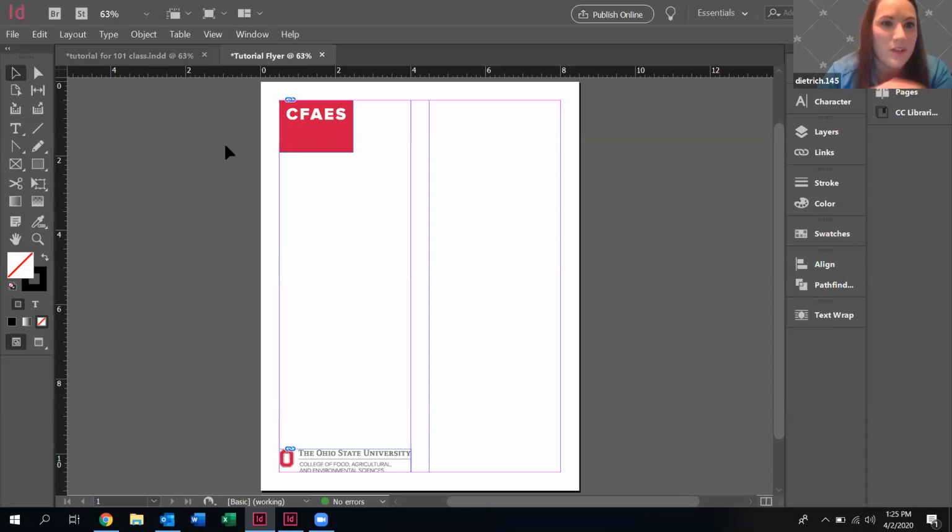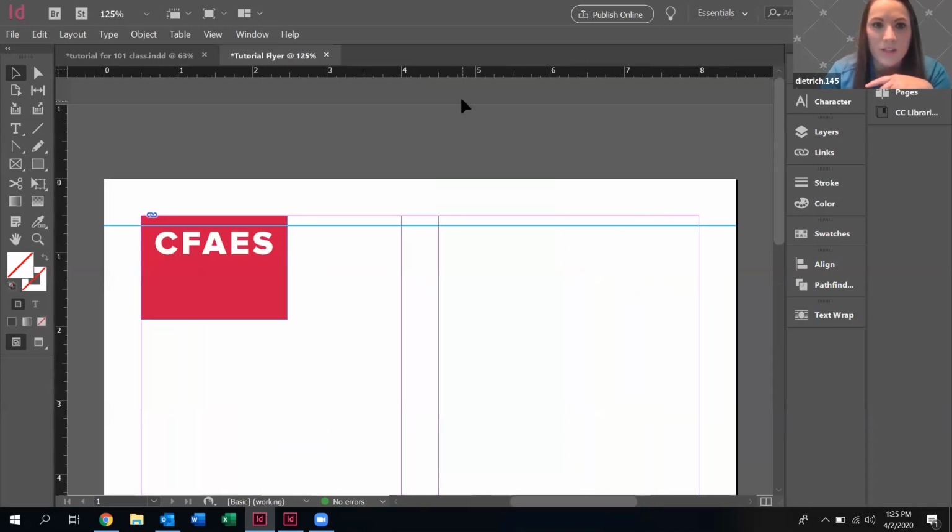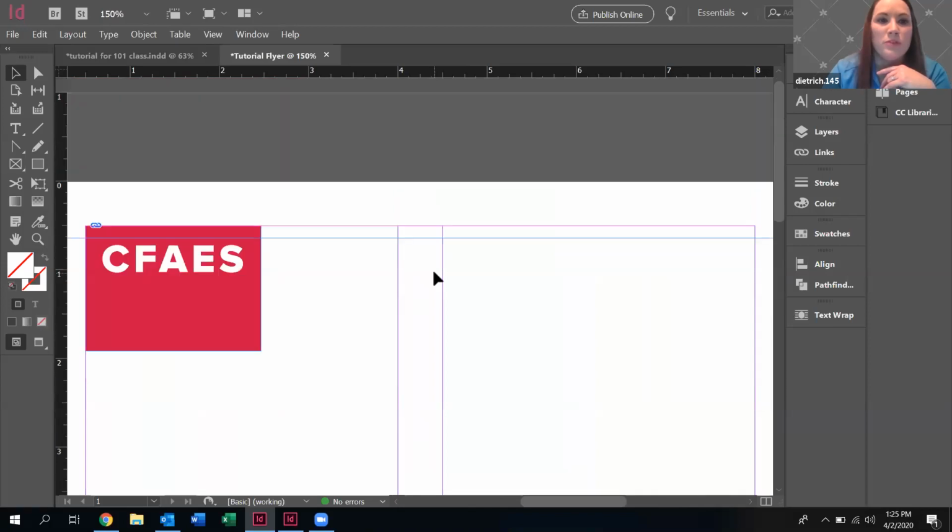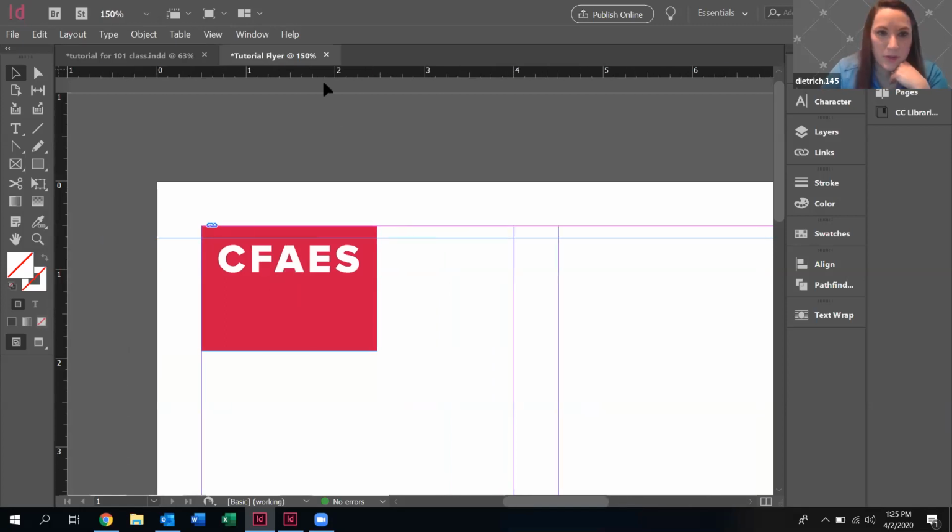All right, okay, good. So with your ruler, you can actually click on your ruler and drag. When you click on your ruler and drag, it drags out what we call a guideline. The guideline is just that invisible blue line that I talked about on Tuesday, something I need so that I can line things up, but I don't want it to print on my document. And you can drag as many of these out as you want.